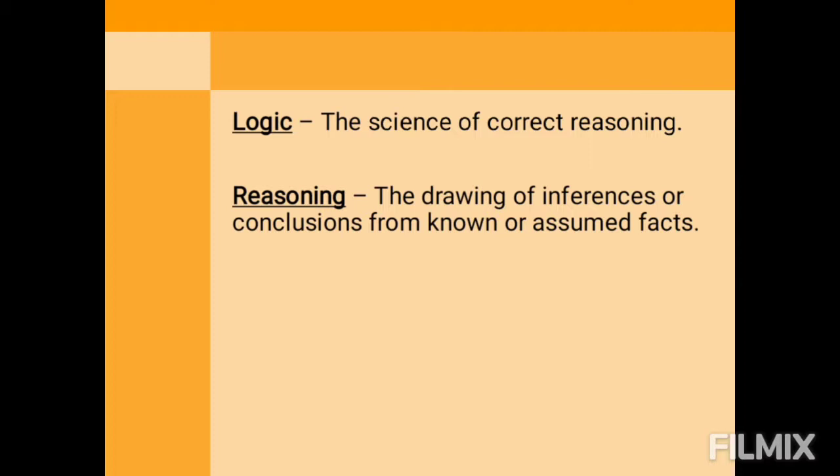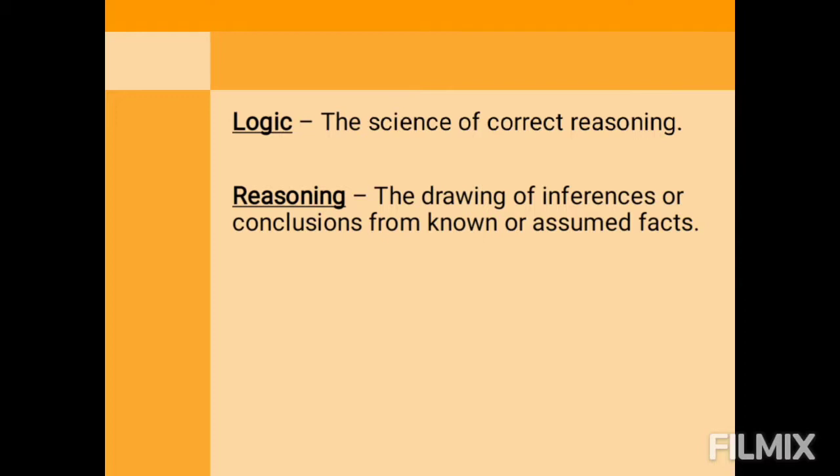Next, we have reasoning. Reasoning is the drawing of inferences or conclusions from unknown or assumed facts. It's very evident that reasoning is one of the most used things when we are solving a problem. When solving a problem, one must understand the question. So we gather all the pertinent facts, analyze the problem, and compare with previous problems. We perhaps use pictures, formulas, or patterns to solve the problem. That's how the process goes when we are drawing an inference from certain assumed facts.